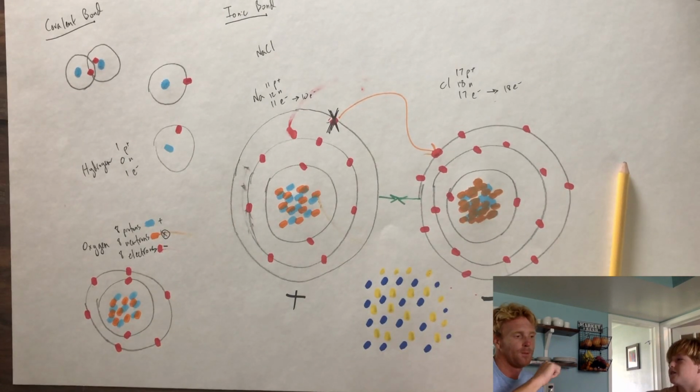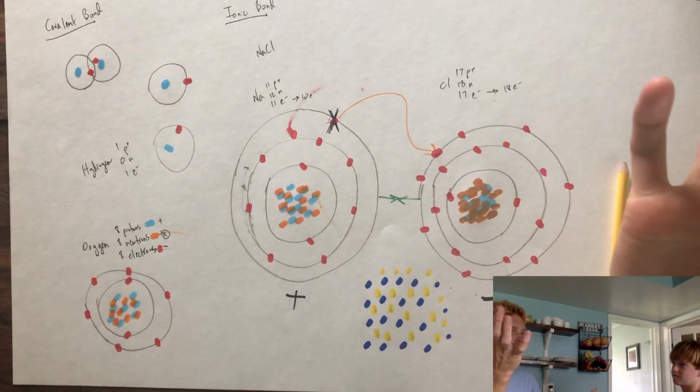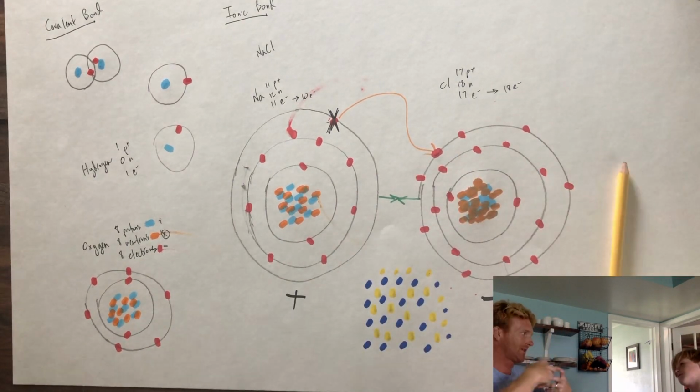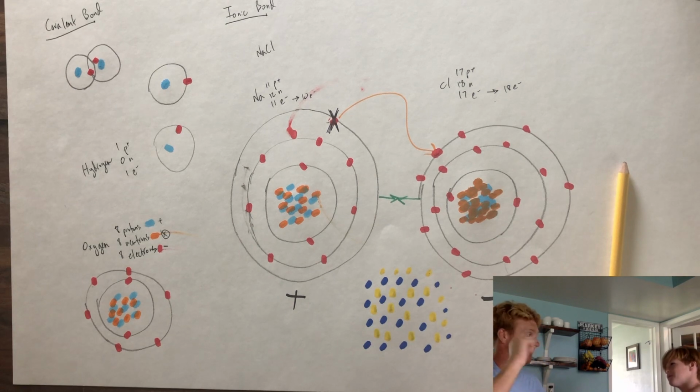Now check this out. Wait, so it's in our body right now? We're made of nothing but covalent bonds. A bunch of atoms stuck together through covalent bonds. Your bones are made of covalent bonds. Tons, millions, trillions. So check this out. That's why we're doing this. I thought we were just talking about the ground. Yeah, right. But check this out.